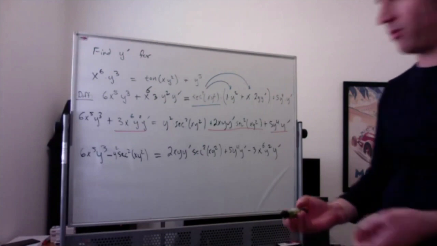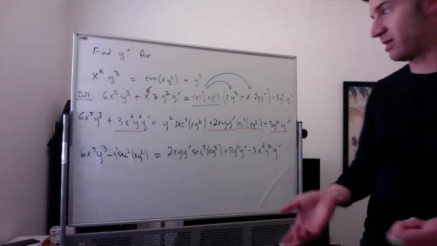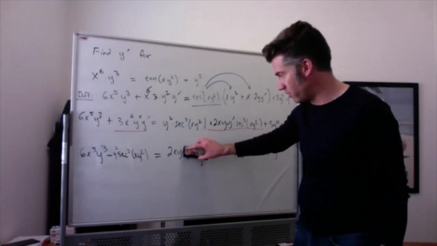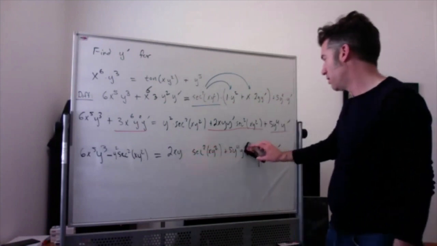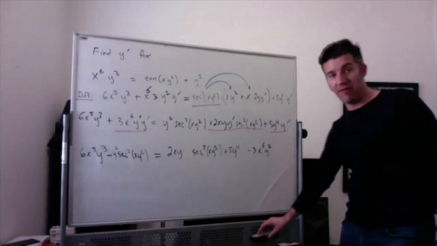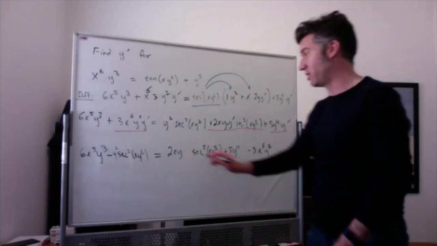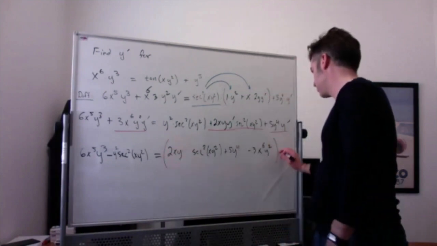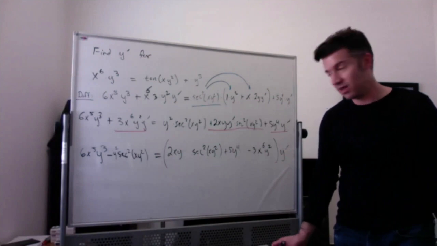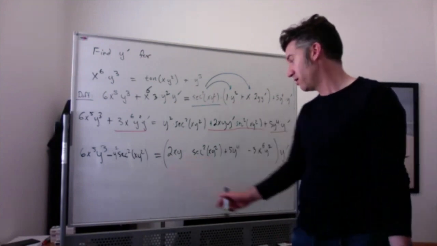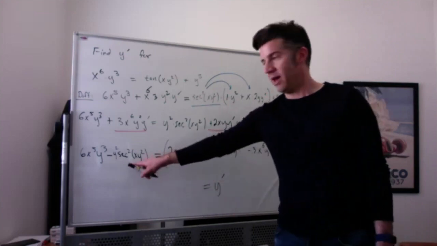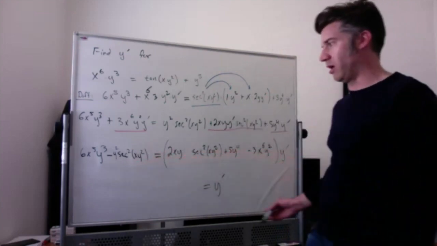Exactly, factor out the y prime. I'm going to be a little lazy about it because I'd really like to not write more. So there's a y prime. We brought all the terms that have y prime to one side so that we could factor out the y prime, or divide out the y prime if you prefer that language. And then we're going to divide by what's left. So our final answer is going to be y prime equal to that divided by this garbage.